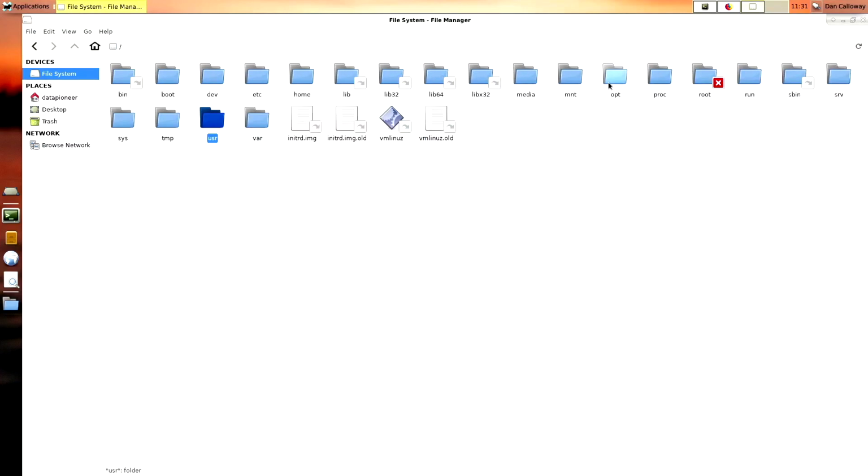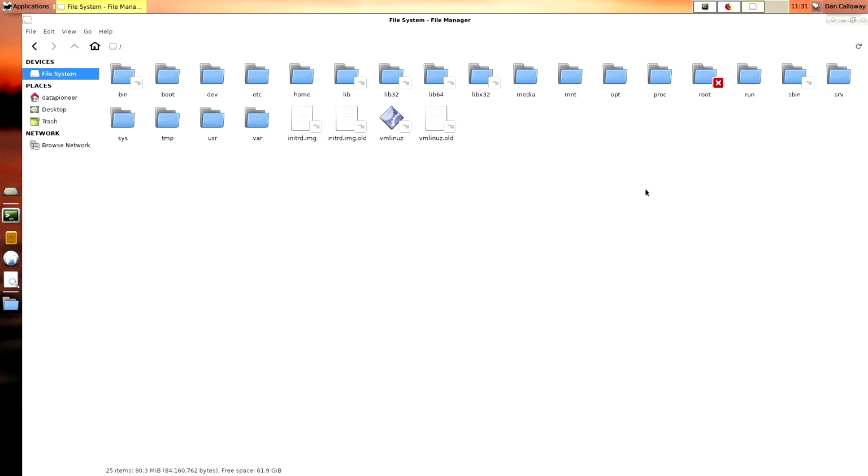Then we've got media, mnt, opt, proc. Now notice I mentioned earlier root has an X most likely in the GUI, and there it is. You can't get into it as a standard user in Linux. Not accessible. Run, sbin, srv, sys, tmp, usr, var, etc. All right, so this is what it looks like in the GUI in the file manager.